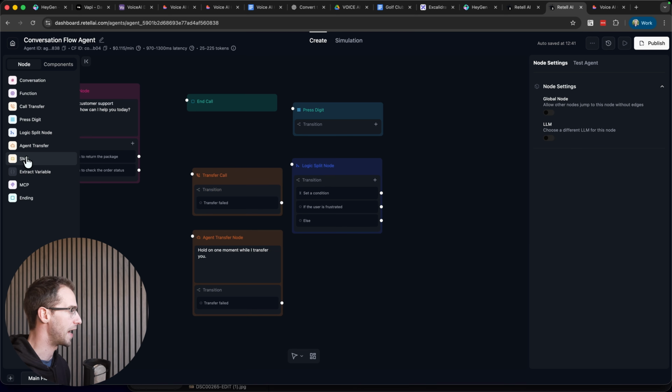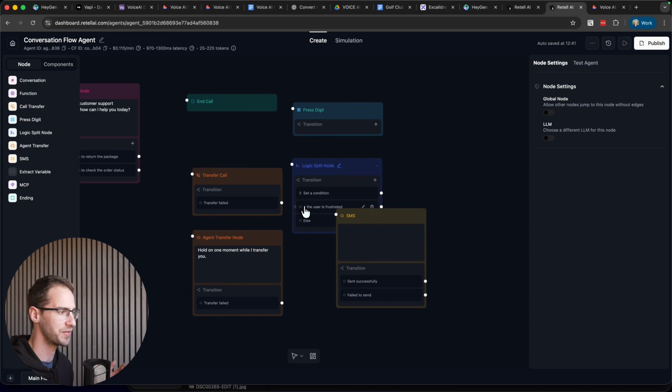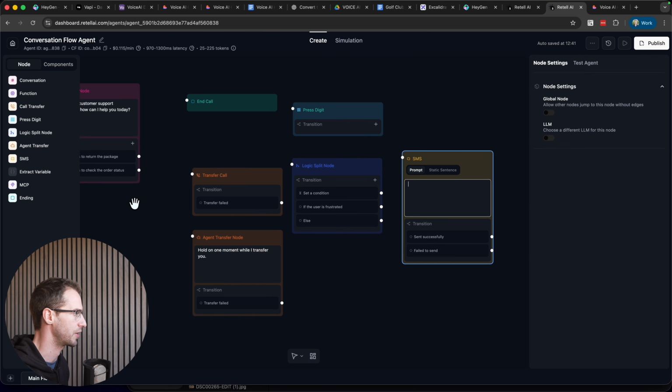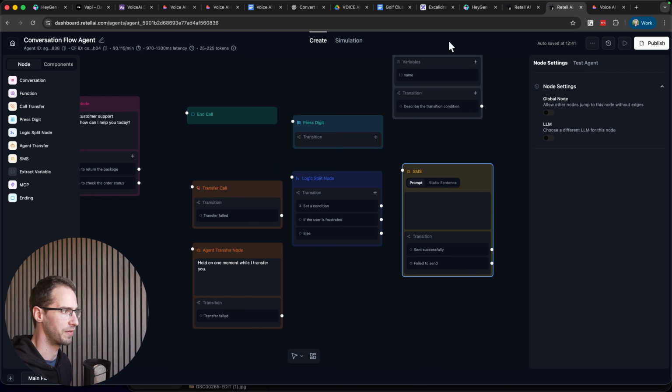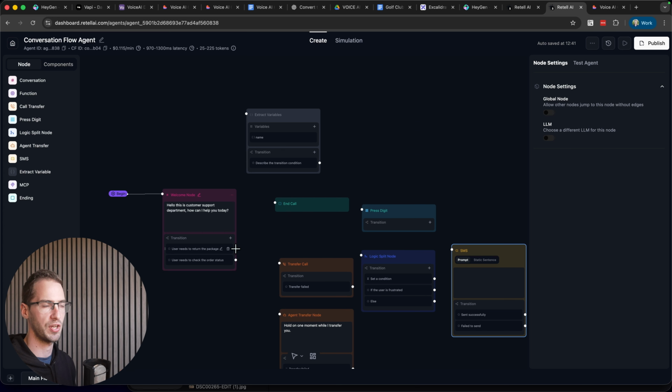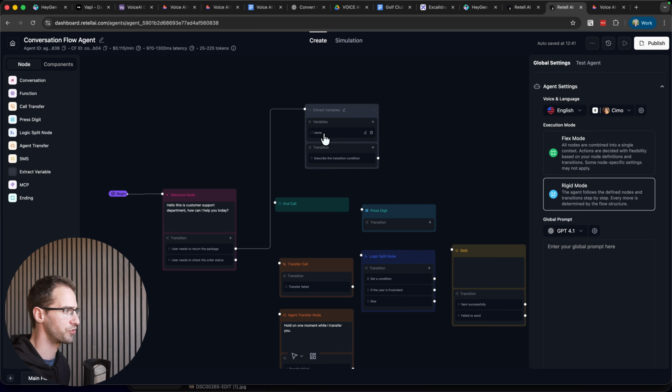So next we've got the SMS node for sending SMS. Good for things like confirmations, etc. So related to that, we've got the extract variable. So if there are certain bits of information that you want to collect, for example, if you are wanting to add a caller to a CRM system and you need their name, email address, and phone number, you could say during a conversation that you want to extract certain variables.